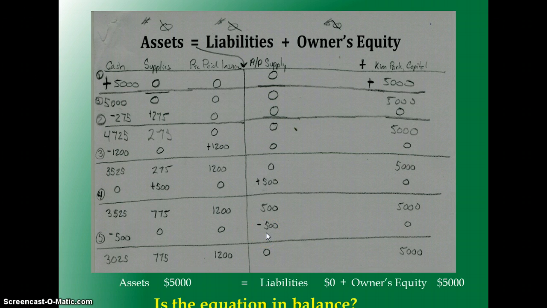If you completely ignore the numbers and follow the simple rule that assets, or this side of the equals, have to equal my liabilities and owner's equity, or this side of the equal sign, you cannot go wrong. And every single step of the way, you can go in and check. Plus on this side, plus on this side, good. A plus and a minus on one side and nothing on this side, good. Plus and a minus on this side, good. Plus and a plus, good. Subtract and a subtract, good. You can check yourself every single step of the way.